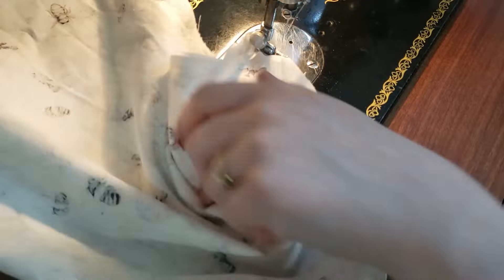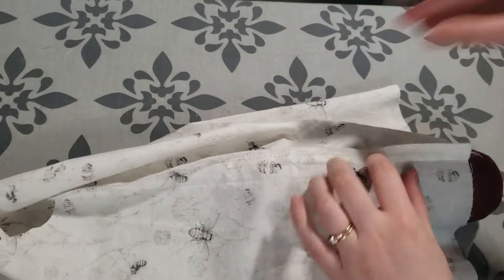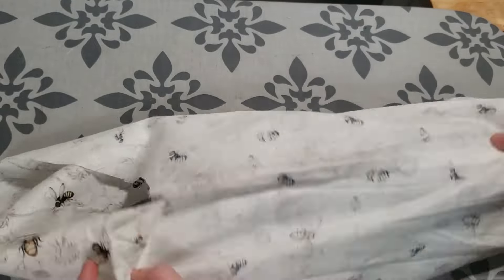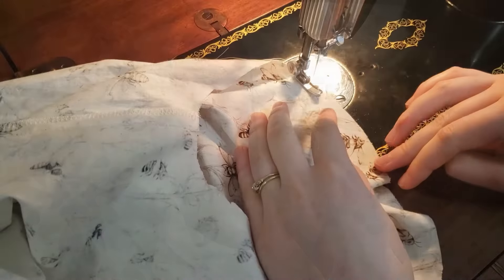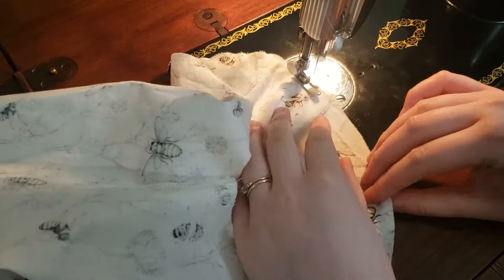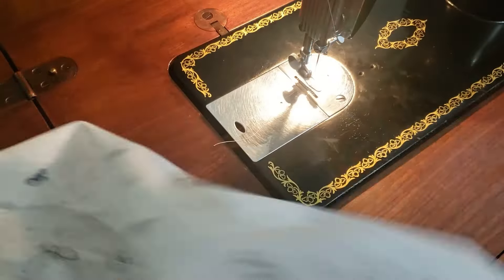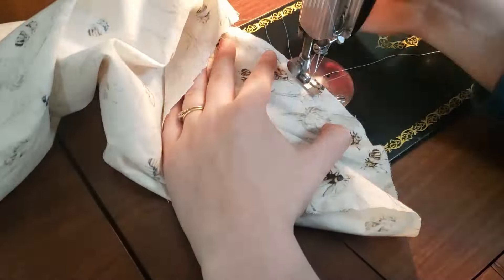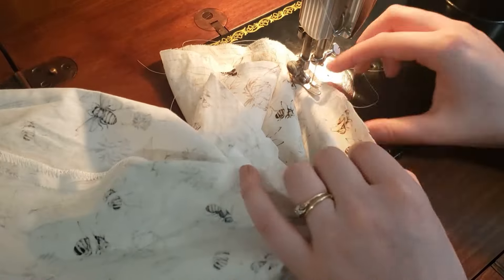For the first time in a long time I actually used a nice pair of scissors to cut everything out. I'm in that mindset sometimes where I'm like, oh but I can't use that because that's nice. Next I can run the gathering stitches along the top and bottom of the sleeve. I have like 3 pairs of nice scissors but I still choose to use those crappy blue ones all the time for some reason.